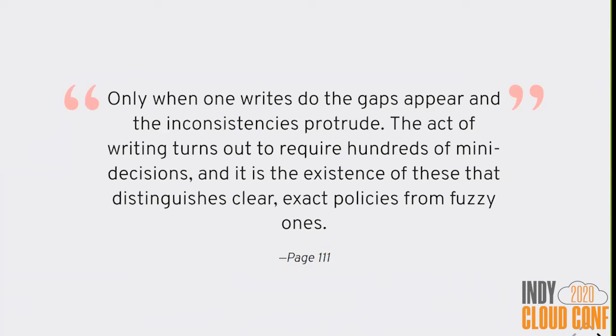Things like, what happens if there's no data here? What happens if this piece is missing? What happens if this connection breaks? What does this button over here do that we didn't talk about? All of these things, when you have to write and describe them, come to the surface. You're going to have to make these decisions at some point. Better to make them explicitly rather than whoever happens to write the code that day makes a decision.